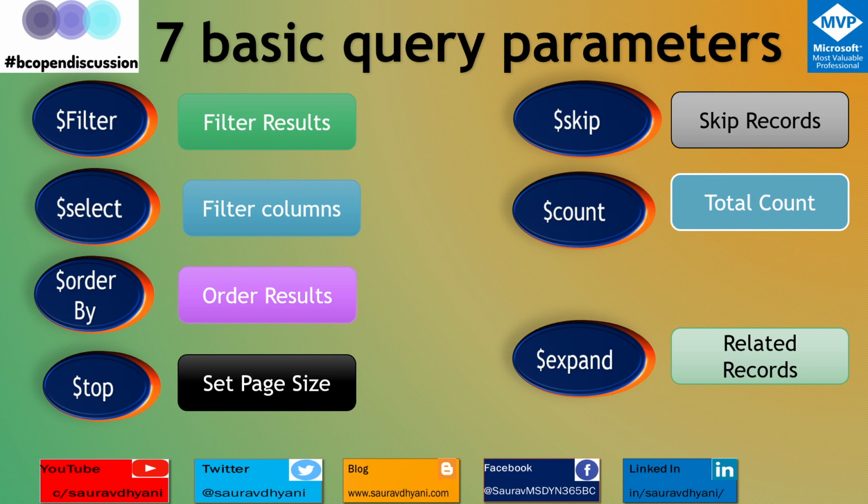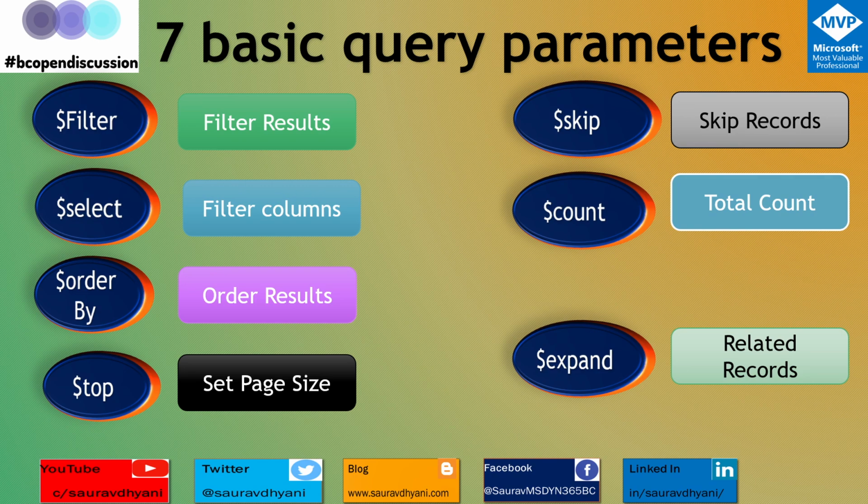The dollar count gives you a total count of records, and this is the only one till now of what we have discussed where you don't apply a question mark, because dollar count will return you the number of records that are there. So you don't have to apply a question mark. In all of these, before applying this, you'll have to apply a question mark. So the whole command is question mark dollar filter, question mark dollar select, question mark dollar order by, question mark dollar top, question mark dollar skip, and only dollar count, because that just returns you the count. You are not setting up anything on that.